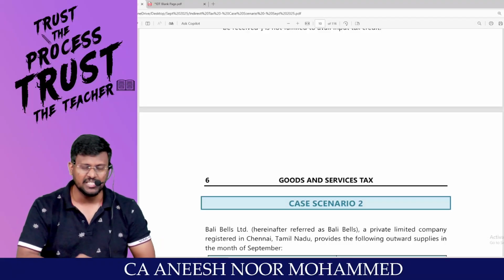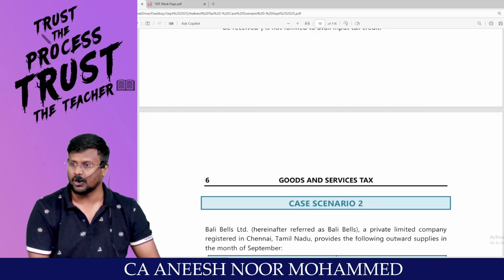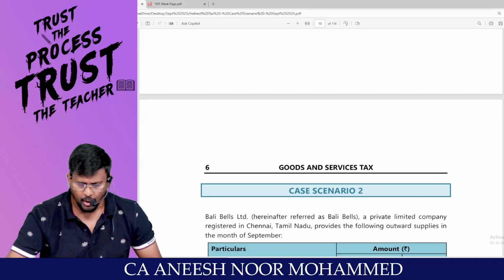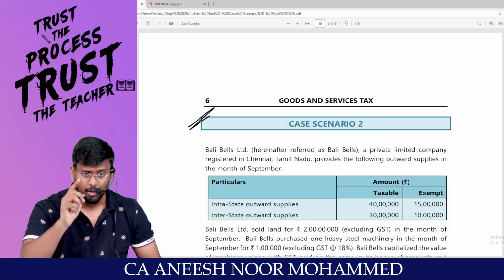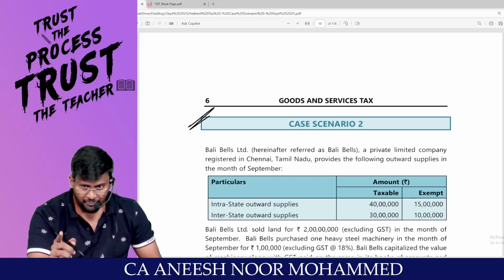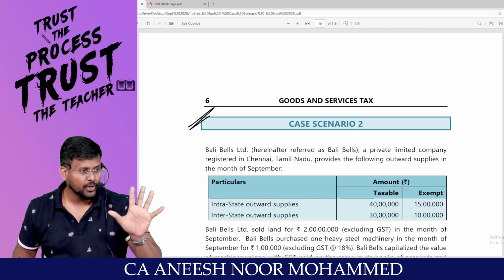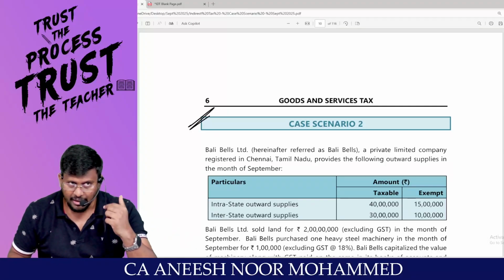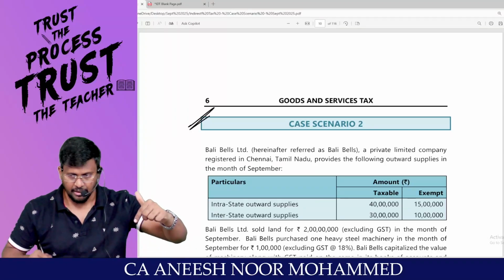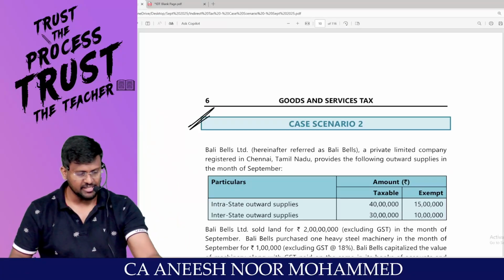What you are supposed to do is read case scenario number 1, what we have solved now. This document should be with you, which is an ICAI case scenario document. Read case scenario number 2, apply the answer and come back. We'll be doing question number 2. Are you all really with me? I'm waiting for you. Read question number 1 again. Try question number 2. Come back for question number 2. We'll be finishing case scenario number 2.